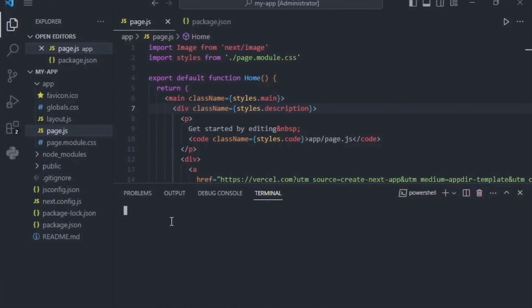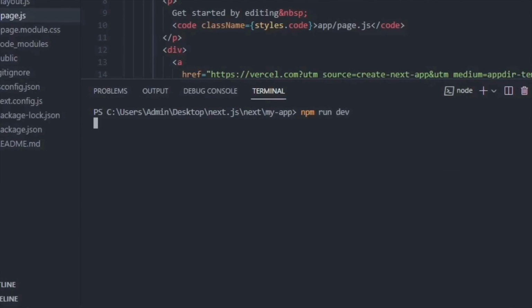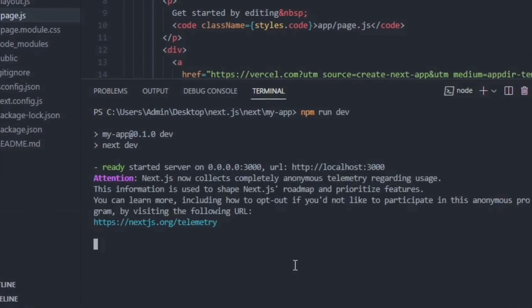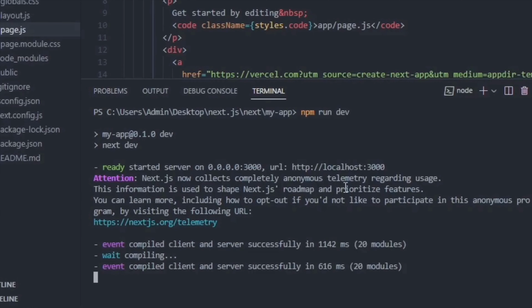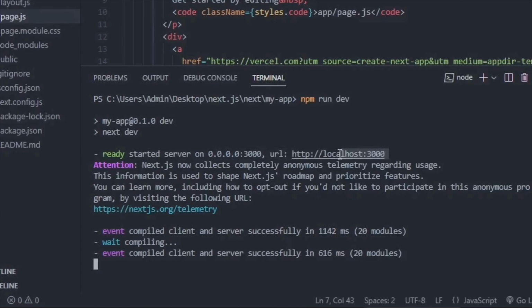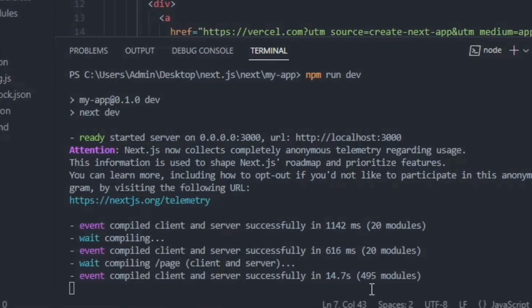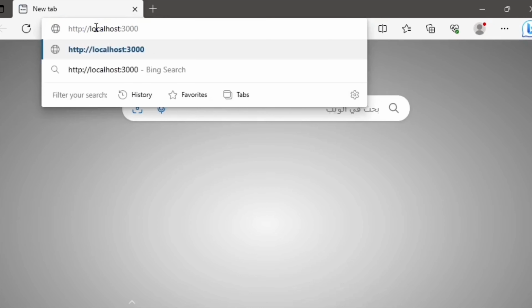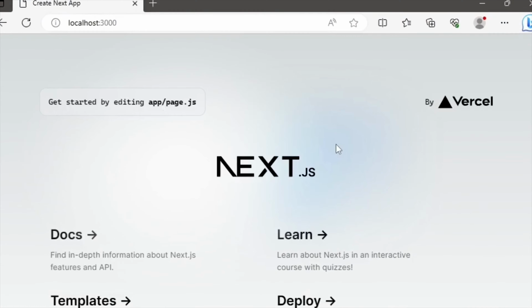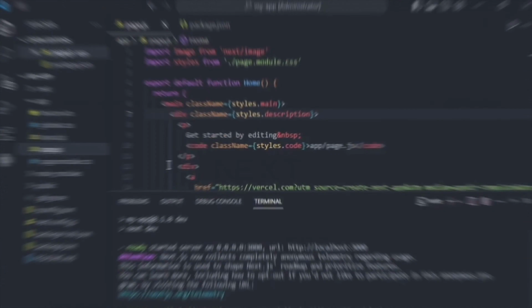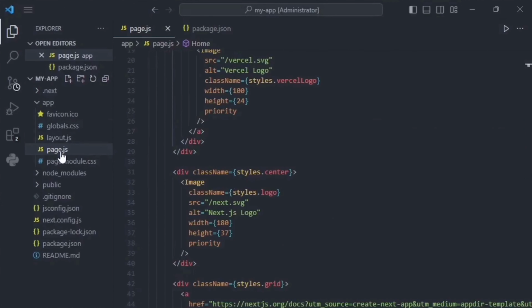Let's display this page from terminal to get localhost of the page. For run this code, just write npm run dev and open the localhost on browser. This is what your project looks like before editing. Let's make examples for you to understand.